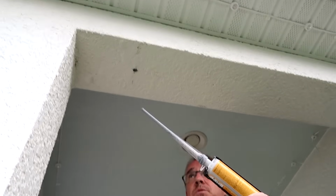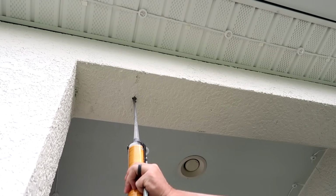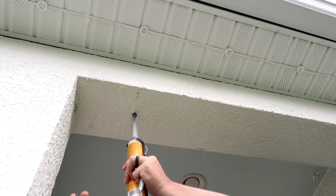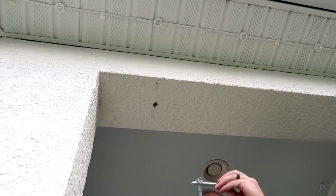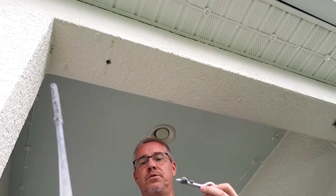Another cross hole going this way. And this one actually poked through a little bit up top there. Nice. I can get a good amount of coverage up top there, like it'll make like a mushroom up at the top of it. Okay. So this one will be super, super strong.